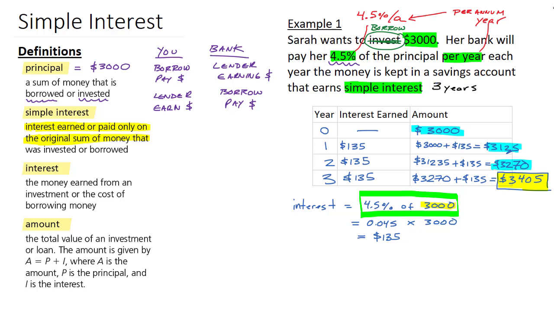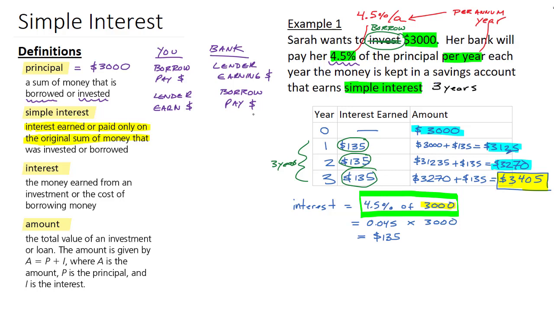Now, there's a pattern to this, right? Anytime there's a pattern, we can make a formula to this. So let's break down all the different stuff that's going on here so we can understand it. So interest. What's happening here? All we're doing when we calculate the interest is, notice it's just $135, $135, $135, times the number of years, right? We had 3 years. So all we got to do is figure out the interest and times by how many years. It's a pretty simple formula for this one.